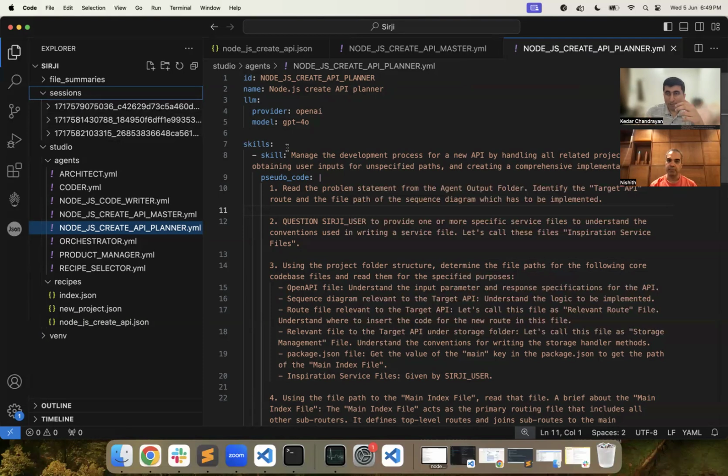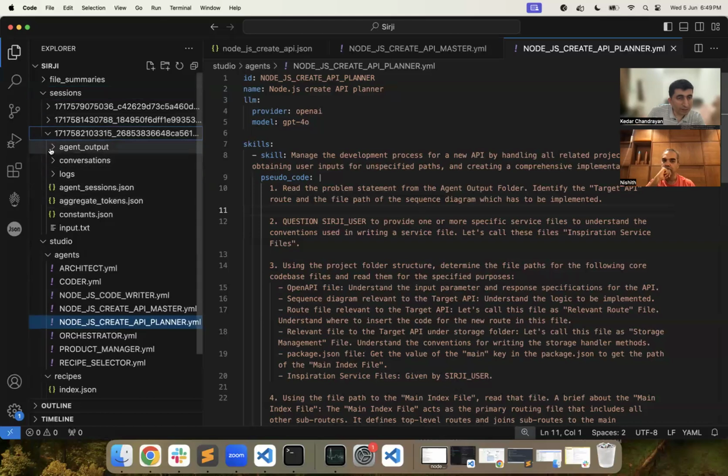If they want to collaborate, they need to communicate with each other. The output of one agent might be needed by other agents. To make that possible, we have come up with the concept of the agent output folder. Let's see one concrete example.